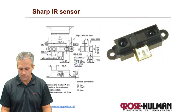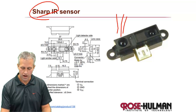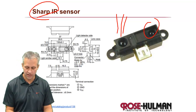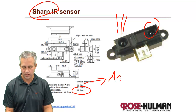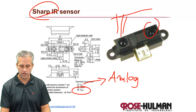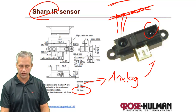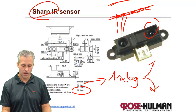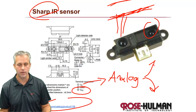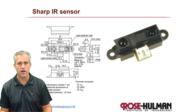Another option is the Sharp distance sensor, which is pretty popular. It's an emitter and detector in one package with only three pins: power, ground, and an analog voltage output. It handles the pulsing behind the scenes automatically. It's accurate enough to measure distance — something close that reflects well gives a high reading; something far away or that reflects poorly gives a low reading. We won't use these in lab, but they're nice for projects. They're about $15, so they're a higher-end sensor.